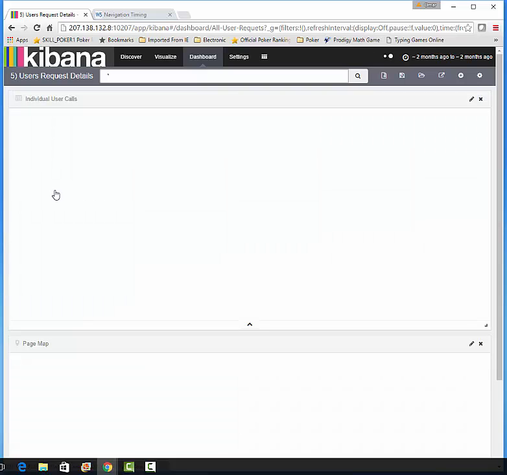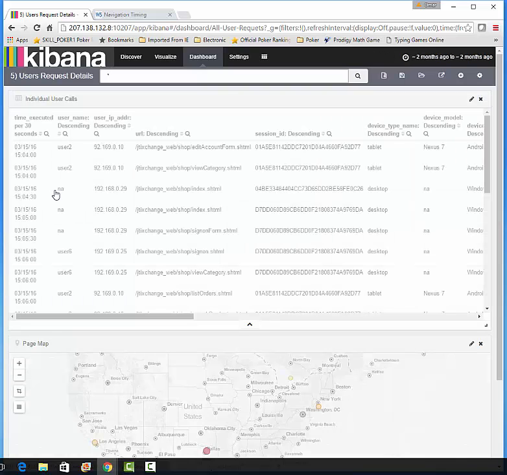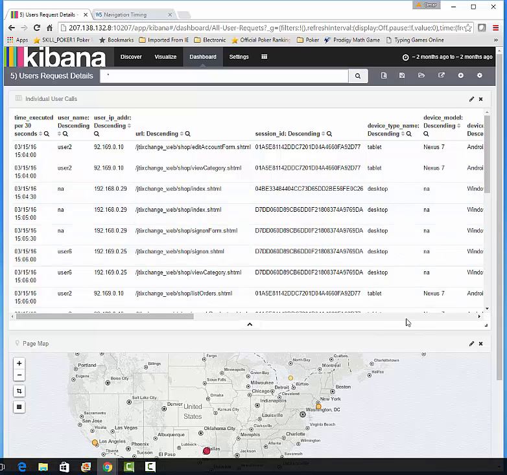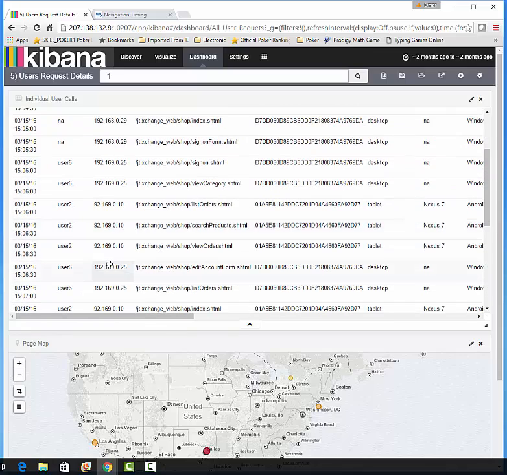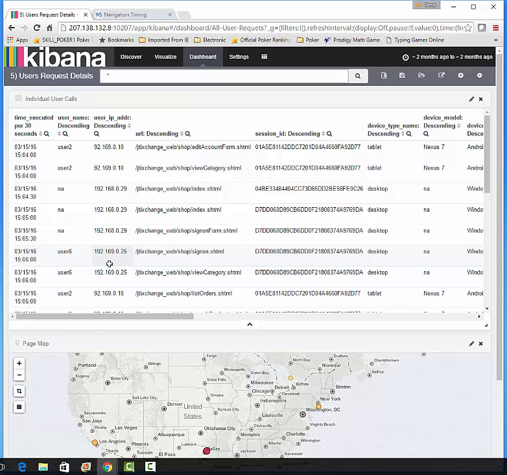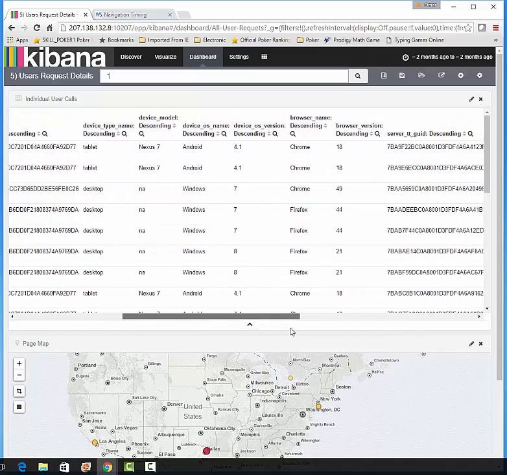And then the last dashboard, and you don't have to show this one. This is just capturing every single individual request. The idea here is just to show the customer that we're capturing every single request that is hitting their servers, and in here I show all the details. We're capturing the time when it hit, the username if it's available, the IP of the user. We can get that, assuming there is not a proxy in front of our browser metric collector, the URL, the session ID, all the information that you saw before.